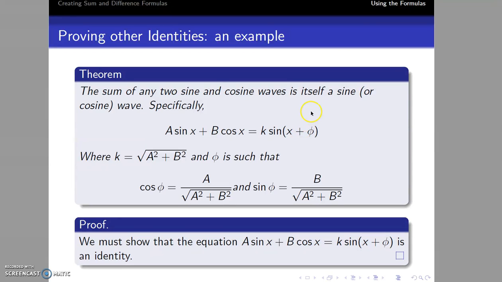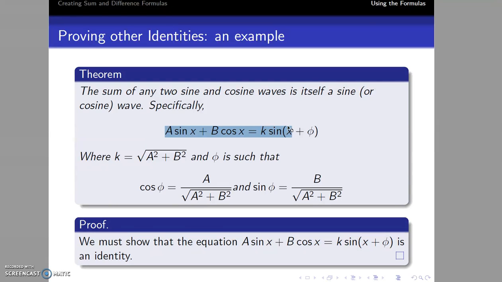And we're going to tackle that. We're actually going to show that here and now. The theorem states that you have some sine wave and some cosine wave being added together. The resultant sine wave is going to have some phase angle phi and some amplitude k. Note here there's an implicit assumption that the sine wave and cosine wave are in phase, they have the same frequency, and so on. This is a specific case. We're not going to look at the general case, probably never. It's kind of a mess.